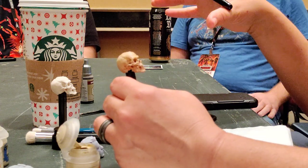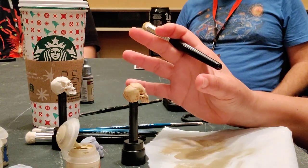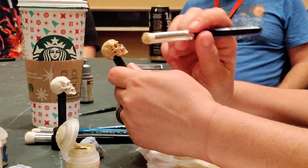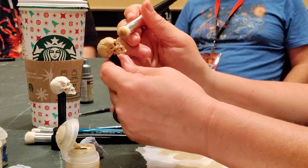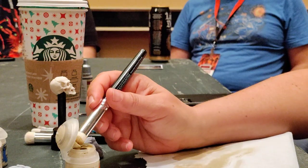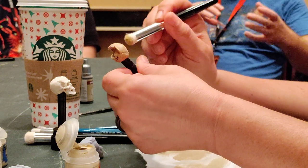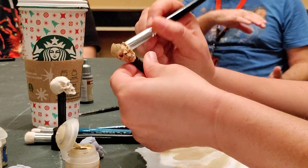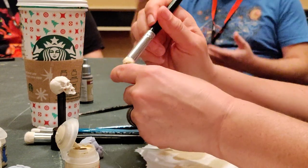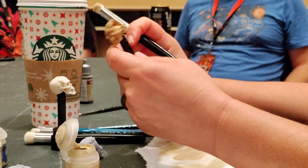So the first episode we talked about order of operations for how to paint a piece that has mixed media. It was an orc that had some metal on his face, and there was horn in the metal, and then there was his face. You could do it a couple of different ways, but when you dry brush, you're going to get some errors on what you've already done. So it's always a decision, and sometimes I'll go down a certain path and then spend twice as long correcting what I need to correct. A lot of my stuff has that mixed media with the sculpt, so I'm good at that at least. I'll do the next layer, and then you might have to go back to layer one.